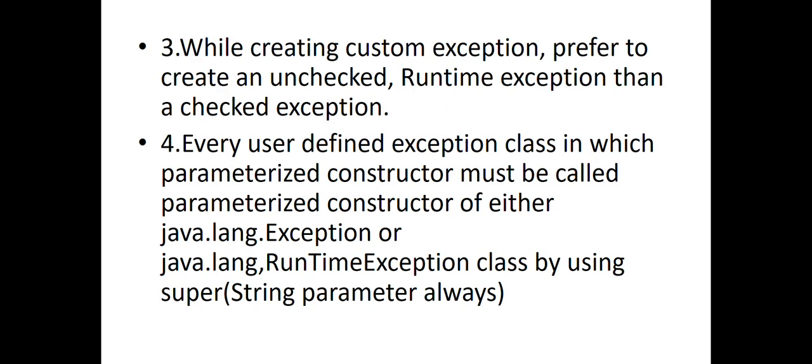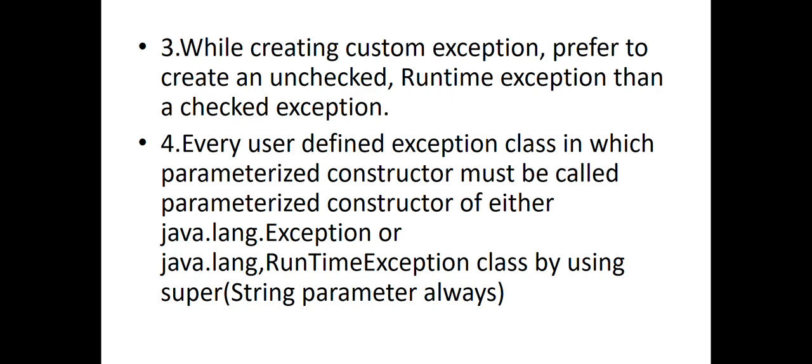Then third step, while creating the custom exception, prefer to create an unchecked exception or runtime exception rather than a checked exception. Basically in exception handling there are two types of exception, checked and unchecked, but at the time of creating a user defined exception we need to prefer the unchecked exception. Those are also called runtime exceptions.